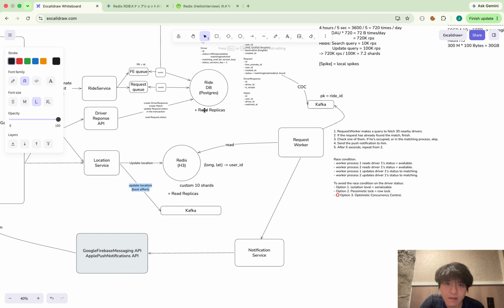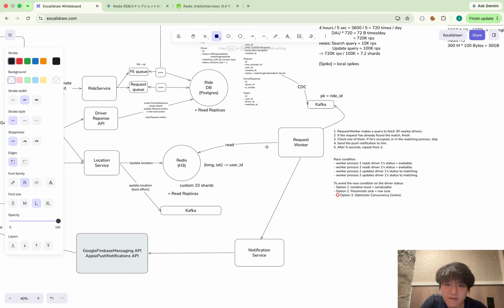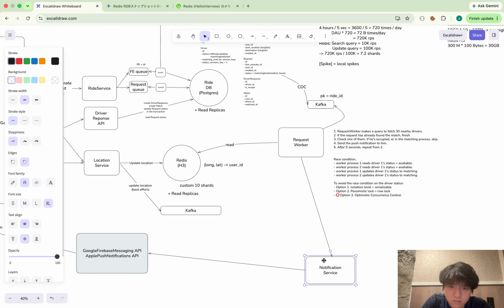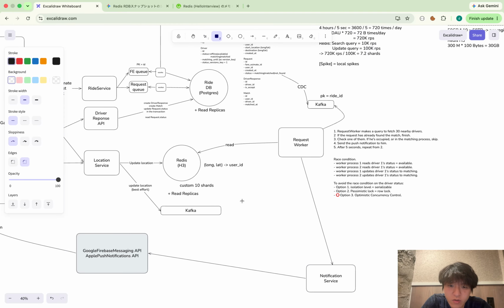So what I can do is, when the location is updated, it updates the Redis location, and also it should enqueue the new location into Kafka, and there is a worker which stores the data into, let's say, S3. The reason why I use S3 is because it's cheap.